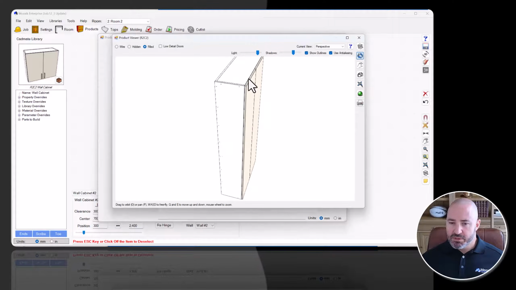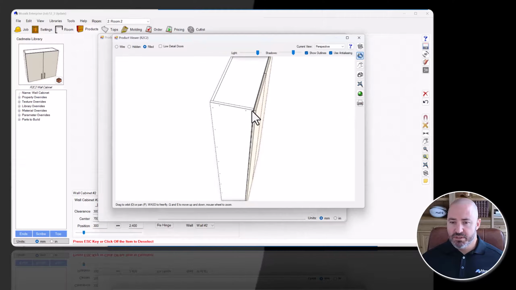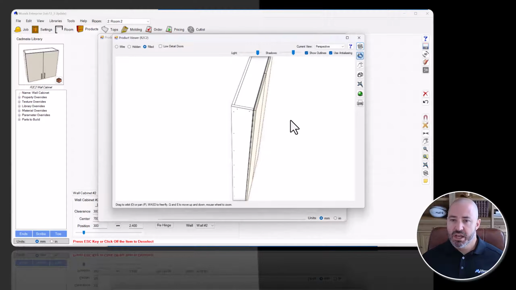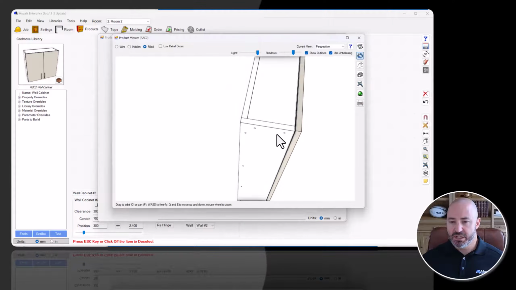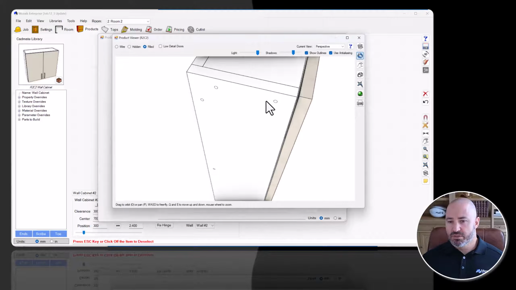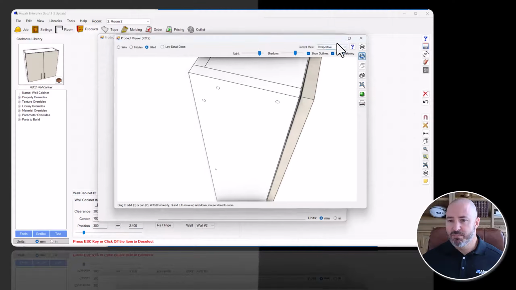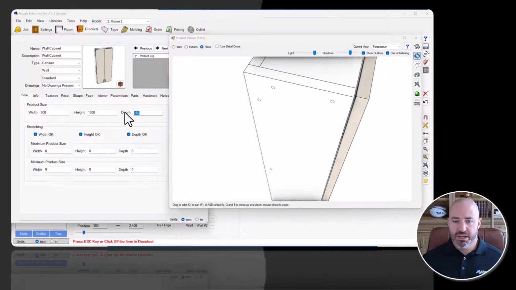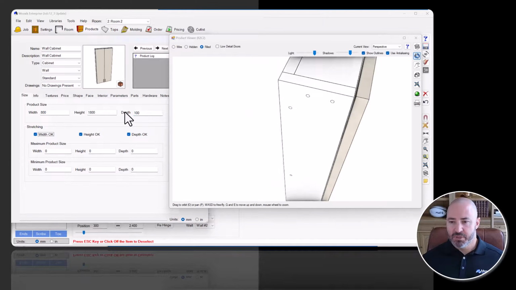Now, what I was coming to there with the option to define some formulas around the depth is that as you decrease the size of this product, that becomes super useful. So let's make it quite a shallow product. So now what we've done here is that we've moved these holes 25 millimeters in from the edge. Watch what happens as I continue to further reduce the depth there. So let's go down and make this 100 millimeters deep. Okay, so we're shrinking further in and getting closer to the edge here.